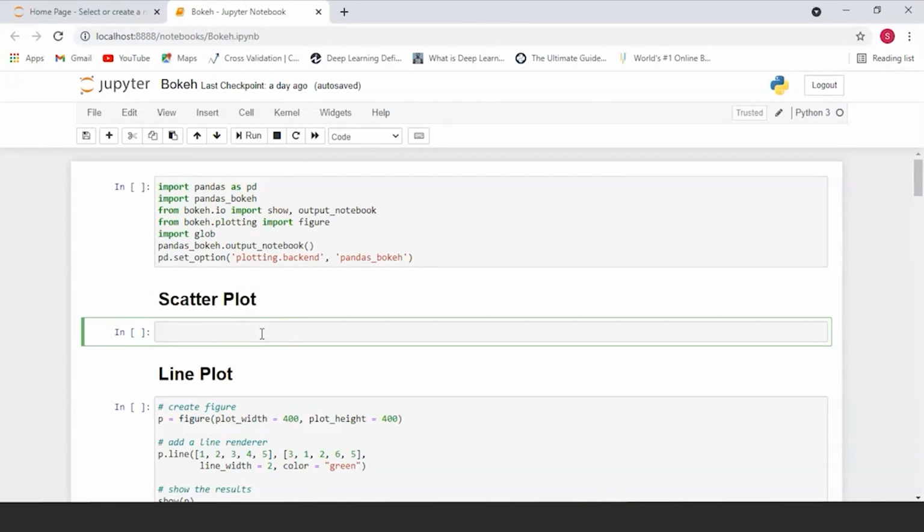The first thing that you're going to need to do is create a figure. So how do we do that? Let's create a random variable p, and this we're going to be initializing to the figure function. Now within this figure function, we're just going to add a couple of parameters for our figure itself.